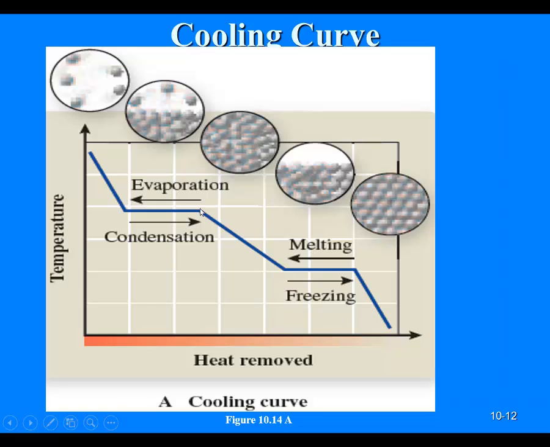Now we still are drawing off heat energy, but what's happening is as the gas condenses to a liquid, we allow the intermolecular forces, the attraction between particles, to come in closer proximity. As we do that, that releases energy. So I'm releasing energy during this condensation process as I go from left to right in the same quantity as the heat being removed. So I have a constant temperature as I go through a phase change. Now that's very important, so you want to make a note to yourself: as you go through phase changes for your substances, you expect to usually be ideally under constant temperature.